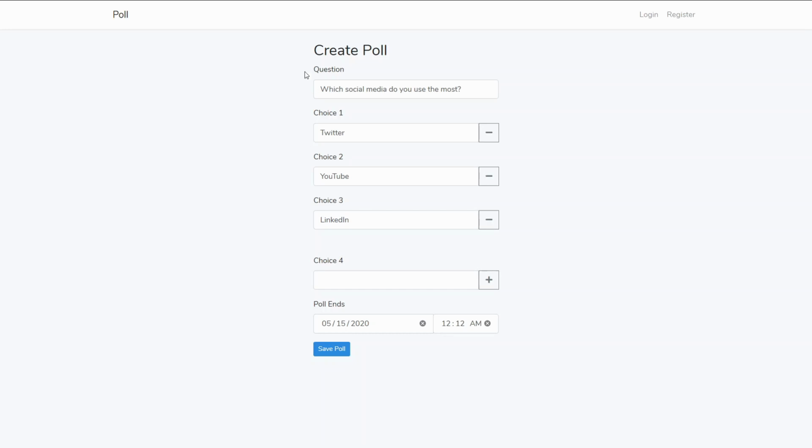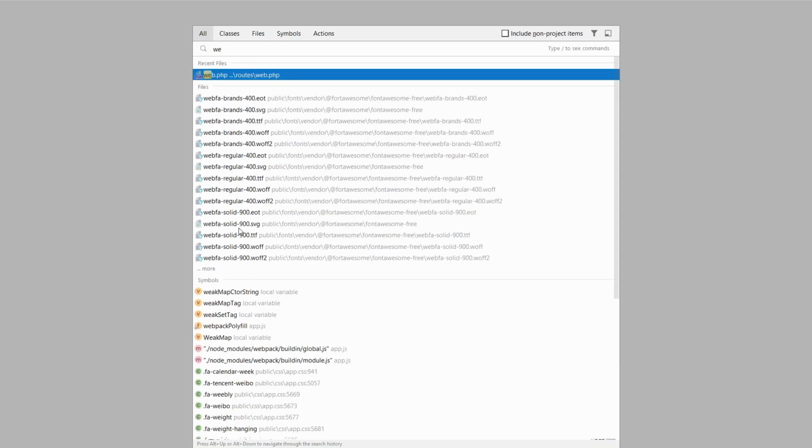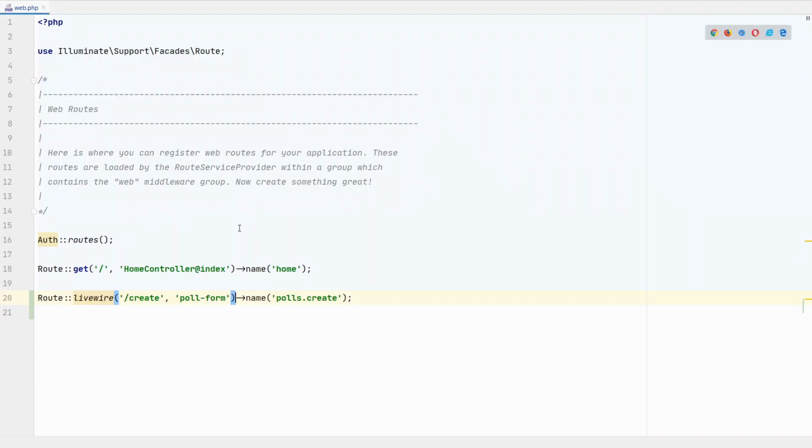Next, let's make this poll editable. And to do that, first we have to create a route for that. Let's open up our route file and duplicate this one, and we'll call it edit, and we'll pass the poll here.